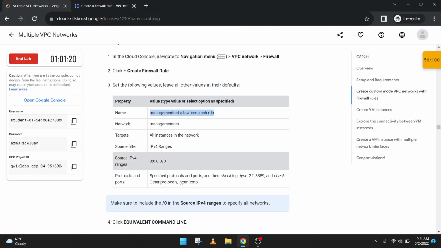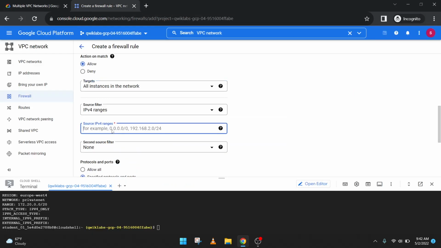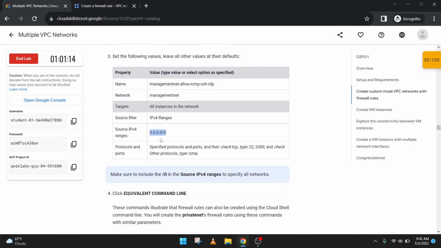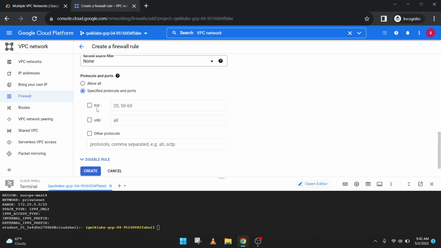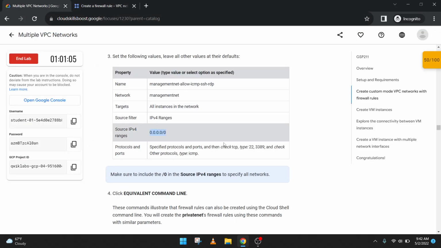Yeah, good. And copy and paste this range. Now to select, check the TCP button. So scroll down here to the TCP button. So select it and type 22.